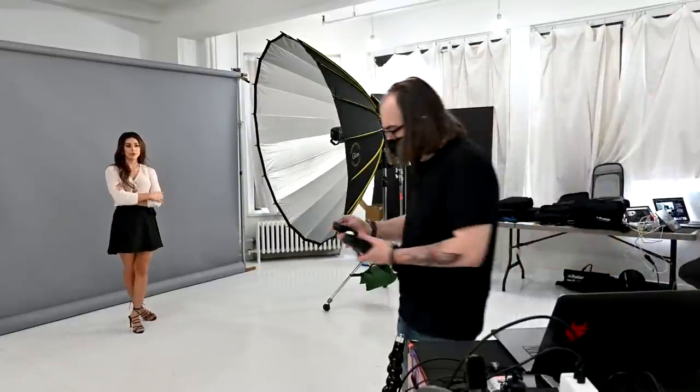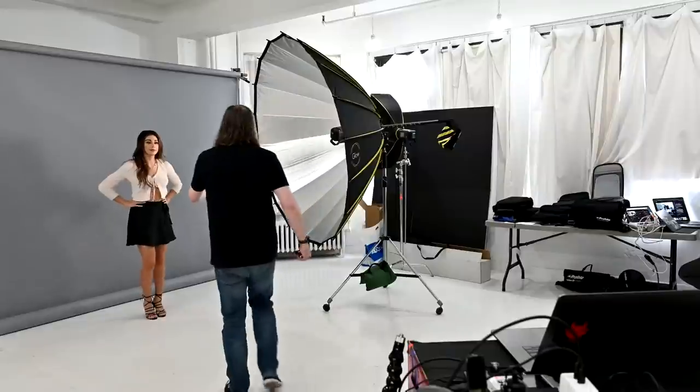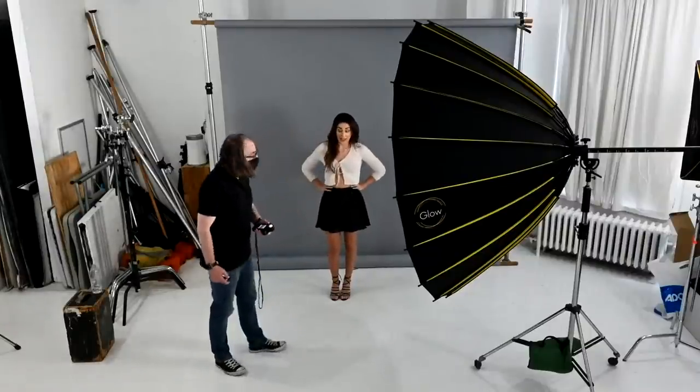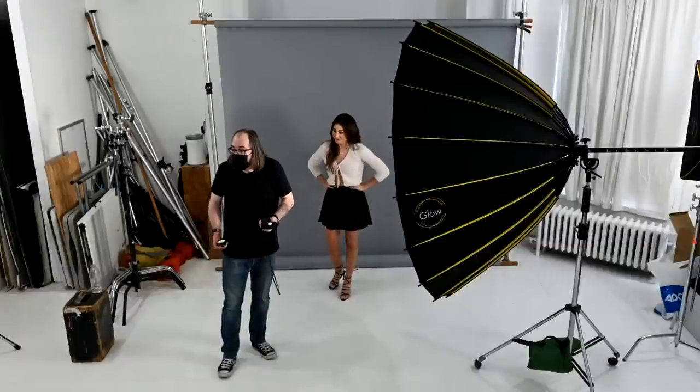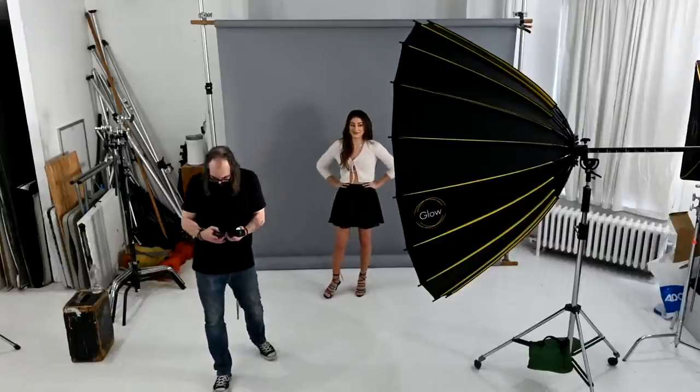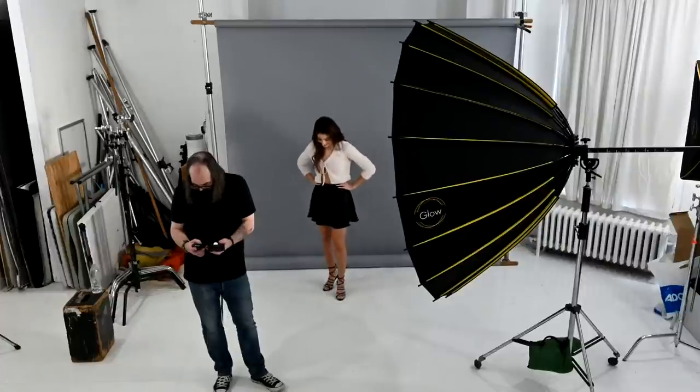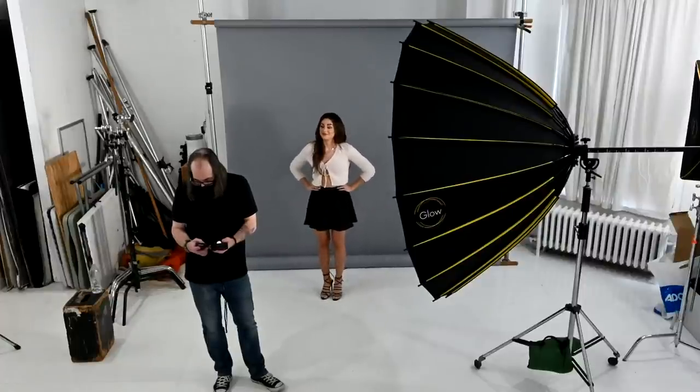I probably should have got two remotes. If you're going to get a non-TTL light, you get two remotes. You don't keep taking it off. Seven again. I don't know. Is it my fault? No. It likes to be seven. Seven. All right, so we want it to be eight, so we're going to turn it up.